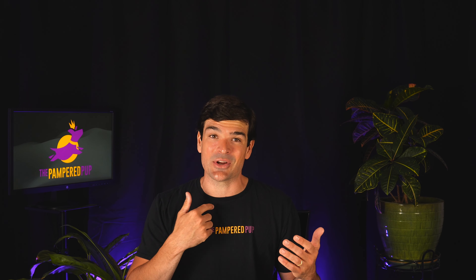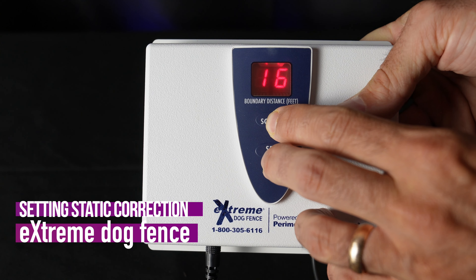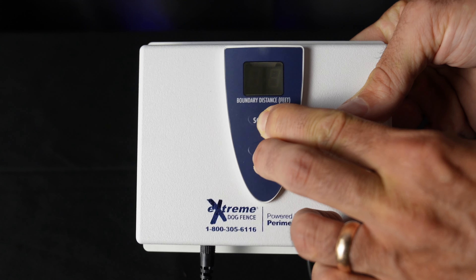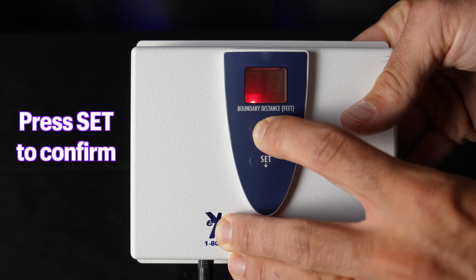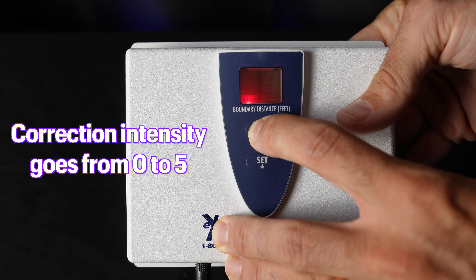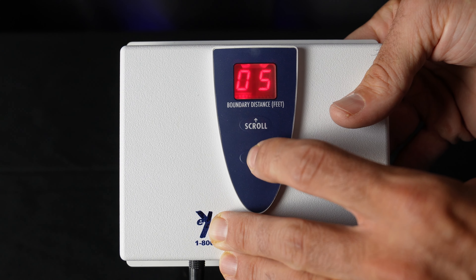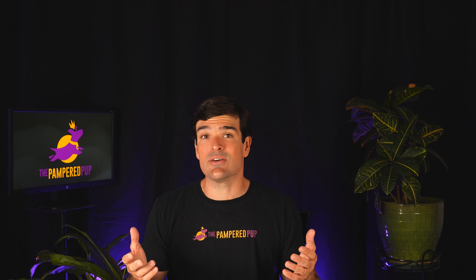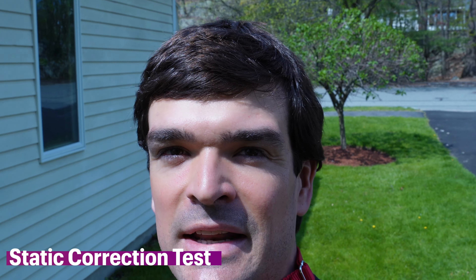This review wouldn't be complete without evaluating the extreme dog fence from a dog's perspective. By default, the static correction is set at level 5, which is the highest standard setting. You set the level by pushing and holding both buttons on the receiver for three seconds until the display shows double zeros, then use the top scroll button to choose your level, and press the bottom set button to confirm. You can set it from 0 — tone only — up to 5. With the active collar, there are also progressive settings at 6 and 7, where correction intensity starts lower and increases as it continues. The hyper-collars allow a setting of 8. I left it at the default level 5.